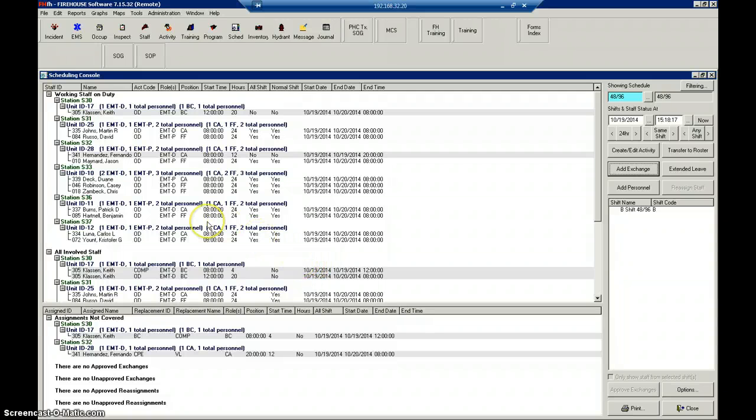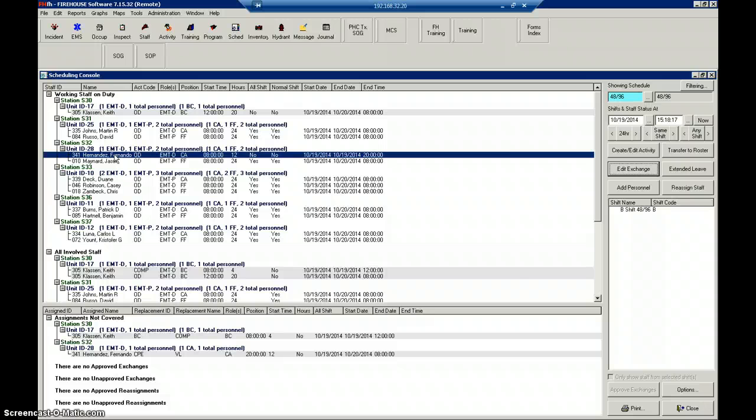Okay, in this scenario, we're going to utilize the save and split option. And this comes in handy when somebody has multiple roles in a 24-hour period, and/or vacation or OWA, whatever the case may be. So as you can see, I got it set up here with BC Clausen has comped out from 0800 to 1200, and Fernando has vacation leave pre-approved from 2000 to 0800. To minimize movement, Fernando was designated as the acting battalion chief.